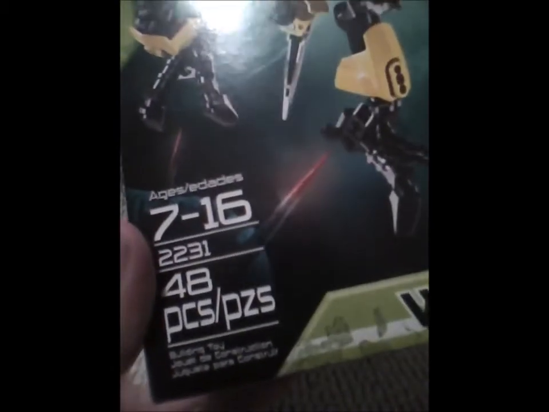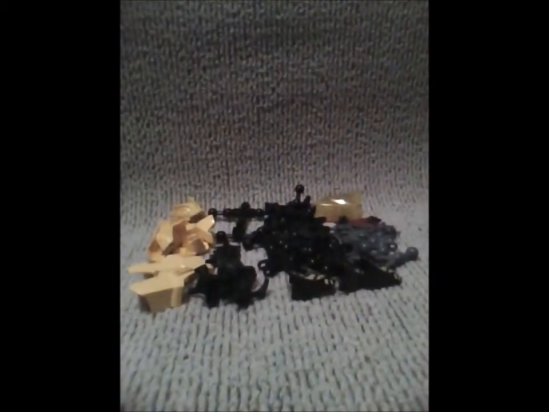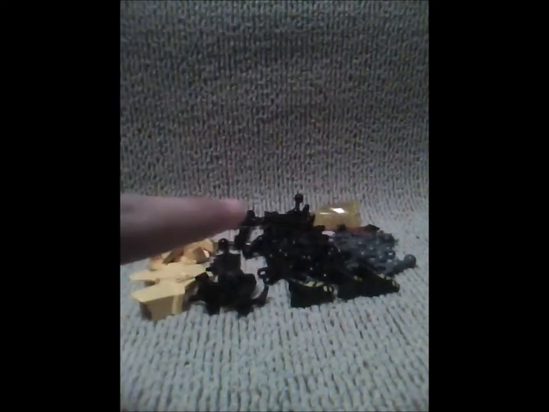2231, 716, 48 pieces. I seem to recall it. The US price comes out to 30 cents per piece or so. I'm not quite sure about that. Average price for Hero Factory, nothing really special there. As for the pieces, I'd say for mocking possibilities, this is quite a good set. It comes with a yellow beast-like helmet, which could be used for a Nex 3.0 mock, which I will be doing probably.